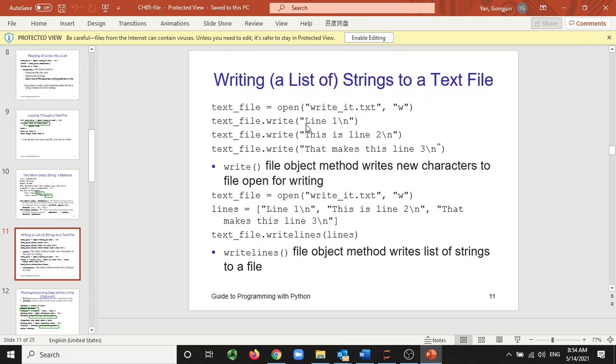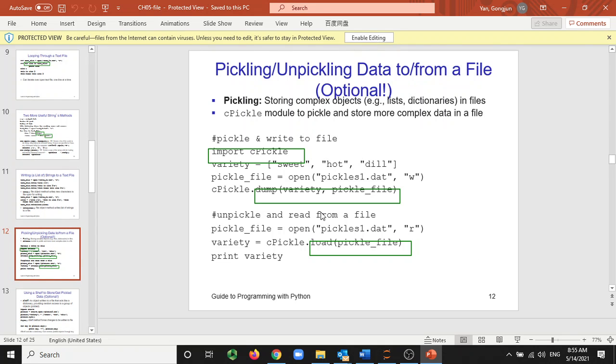If you don't have anything, it will keep on writing the content. Otherwise, you can also use writelines. If you have lists, you can directly write lines, just like readlines.